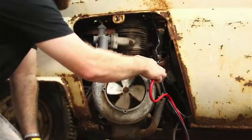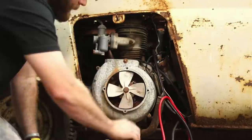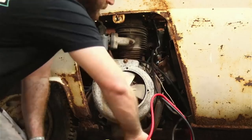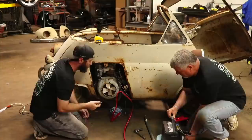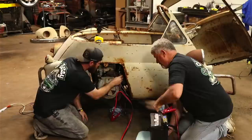Still got a little bit of a tough spot every once in a while in there. It's crazy that it turns over as well as it does. It'll be a lot louder than that once she cranks up and starts breathing the way she needs to. We may have to move our battery a little closer. Just going to hook this in on our coil here. It's a little rusty, so I'll try to get the best connection I can. You can just use that clamp there to clamp it.